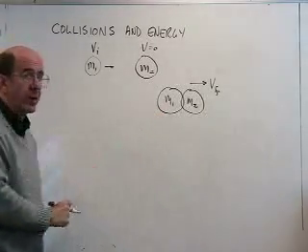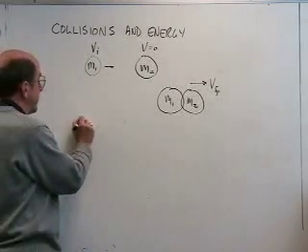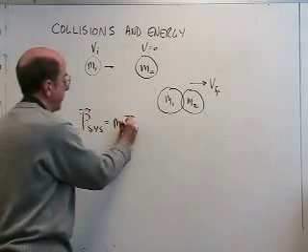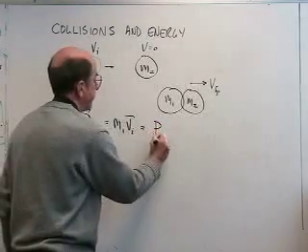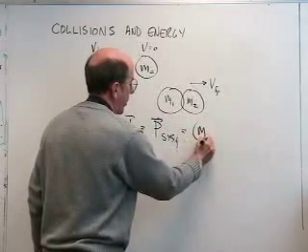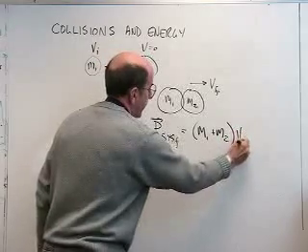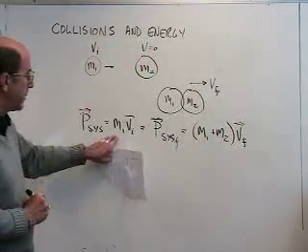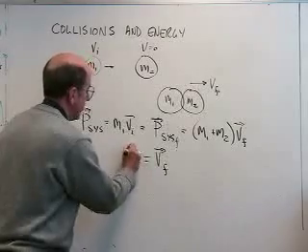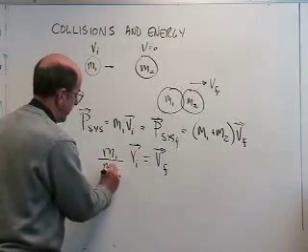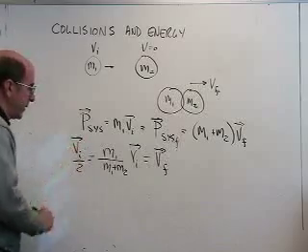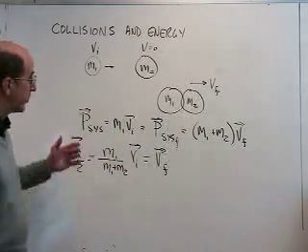Okay. We can find out what the final velocity is by using the conservation of momentum. So the initial momentum of the system is just equal to m1 times v initial. And the final momentum of the system is just going to be these two particles together. So we've got m1 plus m2 going off at a velocity v final. And if the masses are equal to each other, we would get that v final is equal to v initial over m1 plus m2. So that's equal to v initial over 2. So that would be the final velocity of the two chewing gum balls going off together.